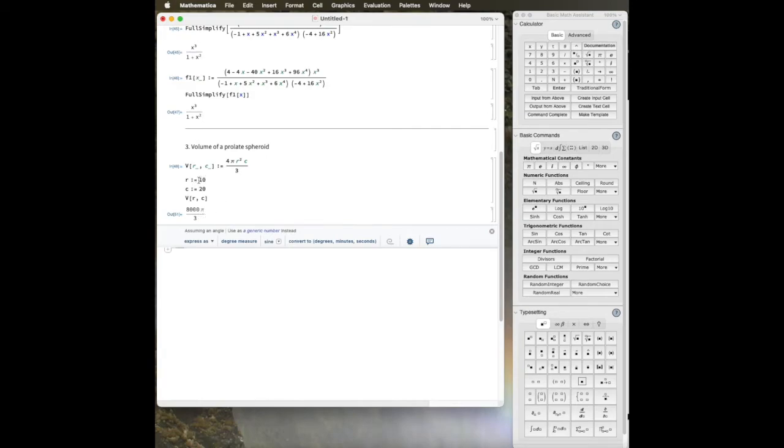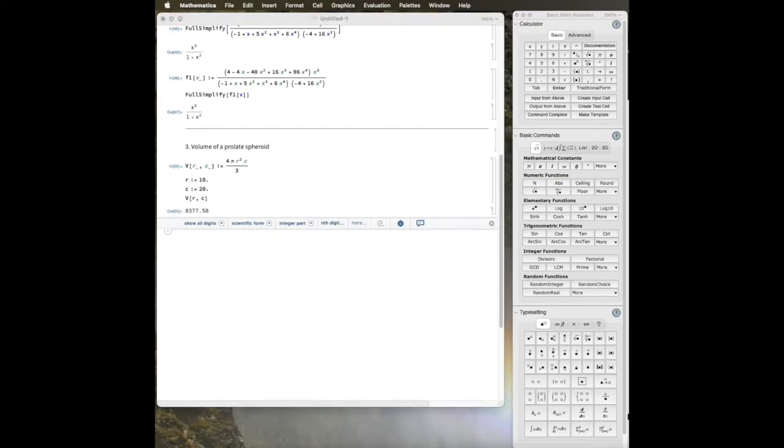Now, I've typed in 10 and 20 without a decimal place, and therefore it's evaluated the number as a fraction. It'll give me the maximum accuracy by giving me this irrational number over here in the form of a fraction. If, on the other hand, I add those decimal points to R and C, Mathematica now gives me a fully numeric answer. You don't have to set values on R and C separately. You could do that simply within the argument of the function V. Shift-Enter, and it evaluates to the numerical answer.